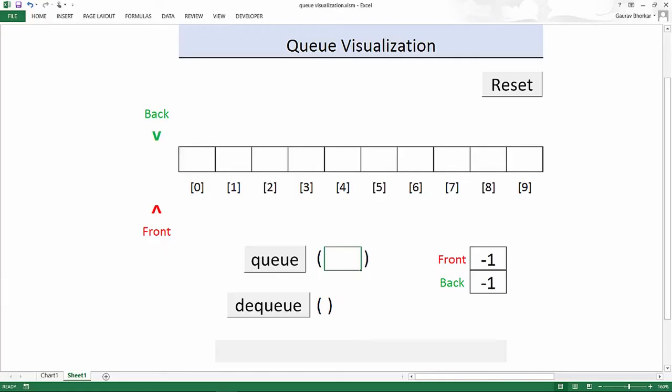So here is this interactive visualization tool wherein you can see how things happen. This example is an array implementation of a queue. Now a queue has two sides, one is front and one is back, and you need something to keep track of those two sides. So we have pointers here, one is the front pointer, another is the back pointer. Basically the front pointer stores the index of the first element and the back pointer stores the index of the last element. Since there is nothing in this queue, both are pointing to -1. That means the queue is empty. So let's queue the number 45. I'll write 45 and then press the button Q.